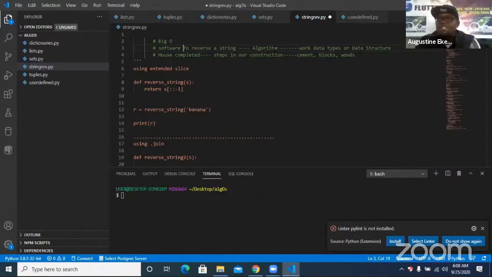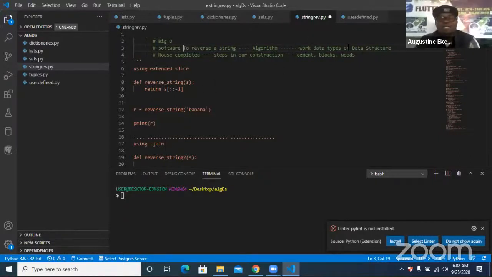The algorithm, which is the way we use in achieving this, which are these steps that I've written down here, is similar to what? The steps you use in your construction. What are the steps you use in construction? Number one, you have to dig the ground, isn't it? Do your foundation, isn't it? You start putting blocks, you raise it to lintel level, you do your lintel, isn't it? When you're done, you roof and paint. Those are the steps, you understand? In that same way, the algorithm or the steps in reversing a string involves creating the function name, isn't it? And returning the reverse string. Are we clear on that?